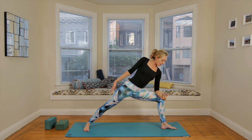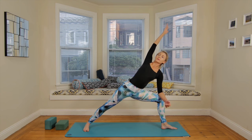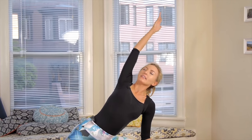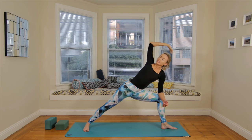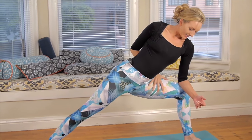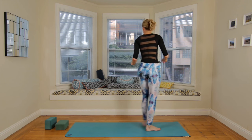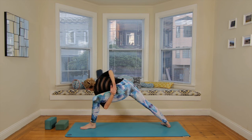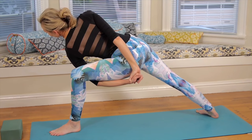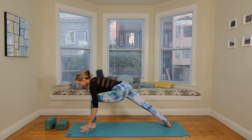Heel toe the back foot in if you need to. Elbow to knee, hand to floor or block. Deep breath in. Find where you can most easily breathe and work there, rotating chest to ceiling. Playing with the half bind: take the right hand behind the low back to hold on to the inner left thigh for the half bind, or full bind — try to hold the whole wrist. If you have the bind, work on straightening the elbows. Last breath. Exhale, hands frame the foot. Come into your little runner's lunge.